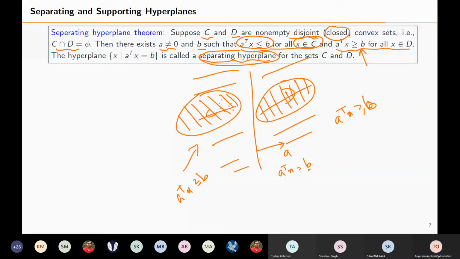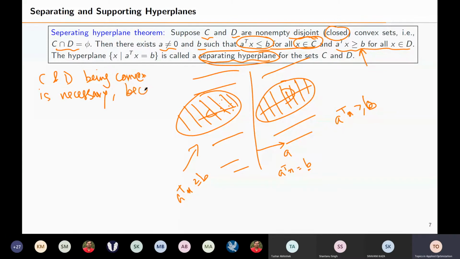So what this is saying is that if you have two convex sets, then there will necessarily exist a hyperplane separating the two. We may be curious what happens if we don't have this convexity condition. If you don't have it, then I can create two sets such that the hyperplane won't exist. And it is enough to claim that only one of the sets is not convex. So C and D being convex is a necessary condition, right?